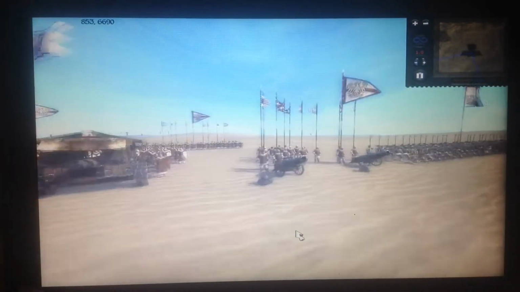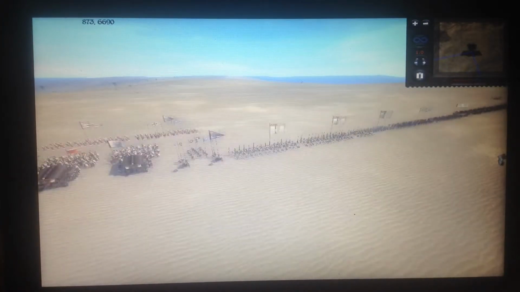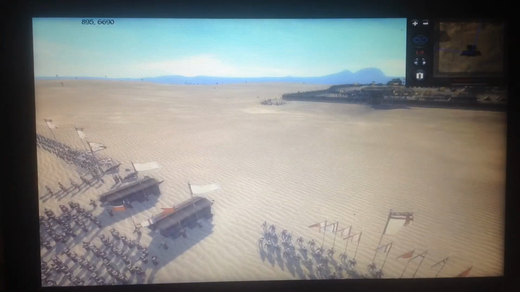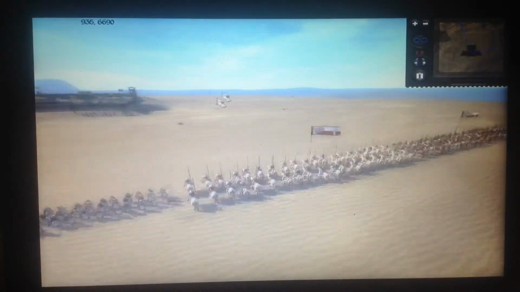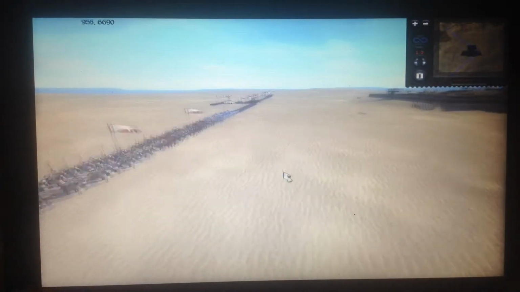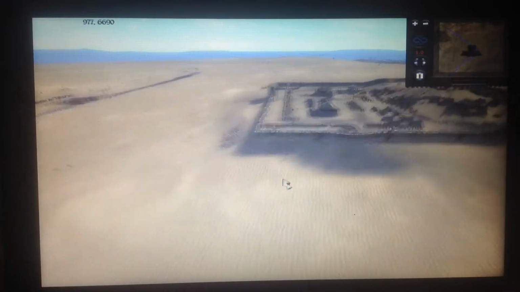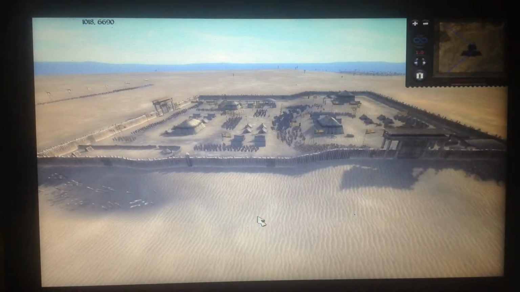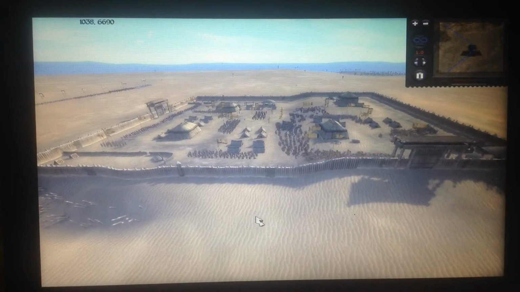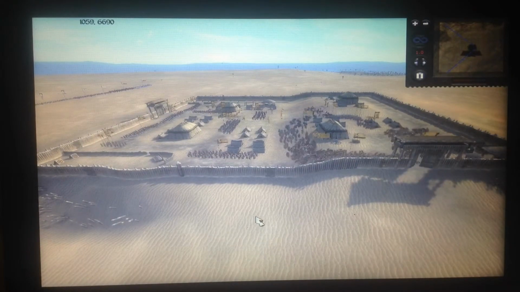Polish, they've got 2 cannons. So the reason why they got the cannon is so they can get through the wall. Not many armies do get the opportunity to have this. Obviously the Egyptians have the advantage of having a fort. But as you can see, the Egyptians are making their way out one of their gates.